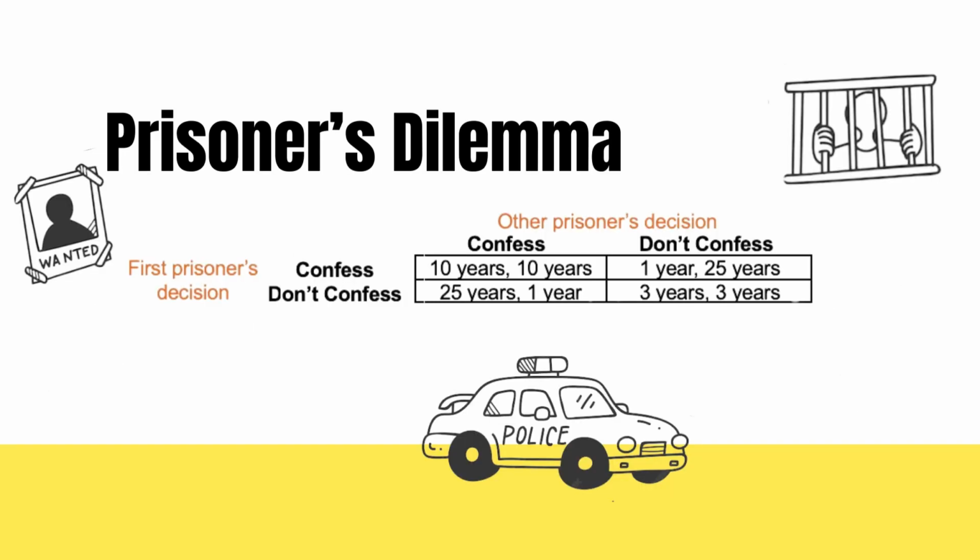A famous game is The Prisoner's Dilemma. The scenario is that two suspected felons are caught by the police and are interrogated in separate rooms. They are told that if you both confess, you will each go to jail for 10 years. If only one confesses, he'll get 1 year and 25 for the other one. If no one confesses, both will get 3 years in jail. The prisoner's dilemma in normal form will look like this, in the table presented in the PowerPoint.